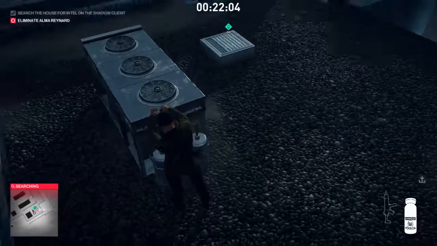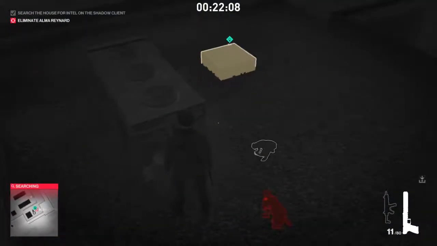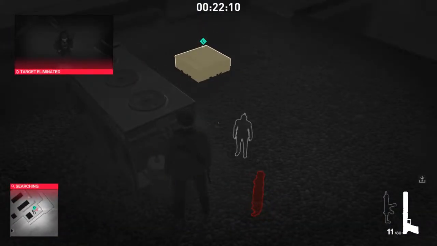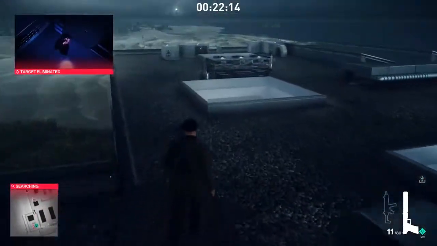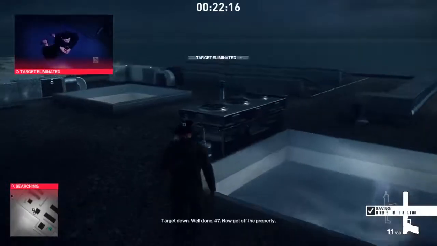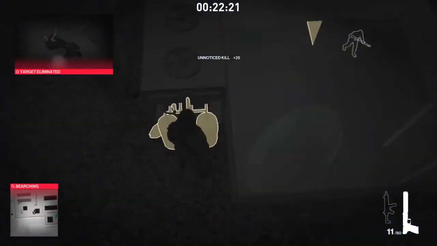Search formation. Spread out. All right. Anybody copy? No sign of any pup. Moving on. Okay. That was an accident. Target down. Well done, 47. Now get off the property. Bathroom ventilation.